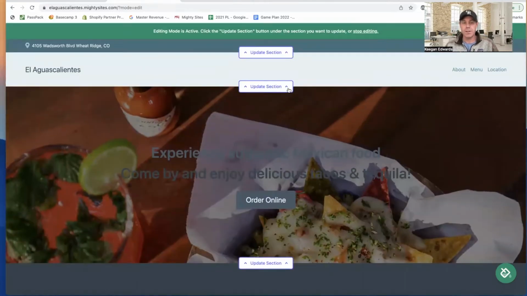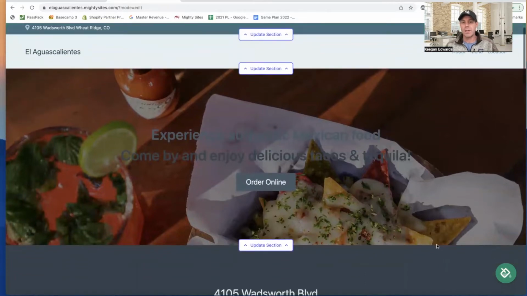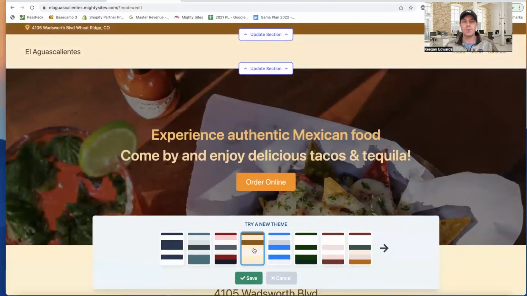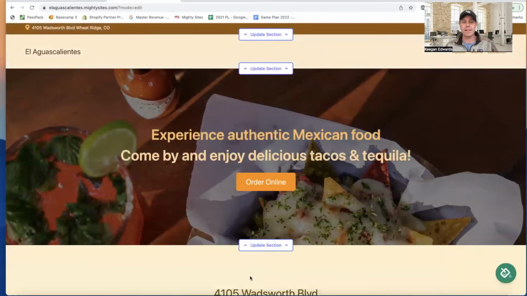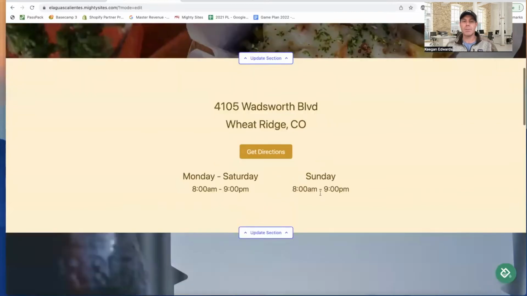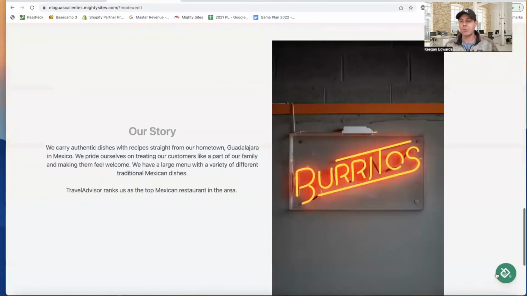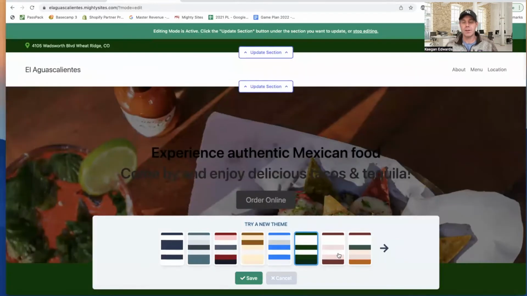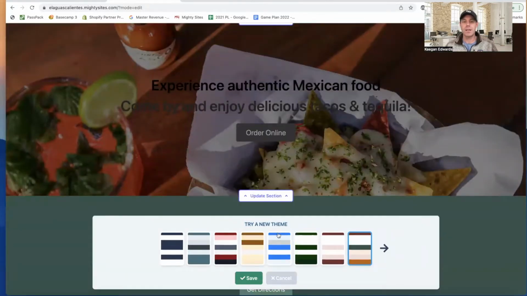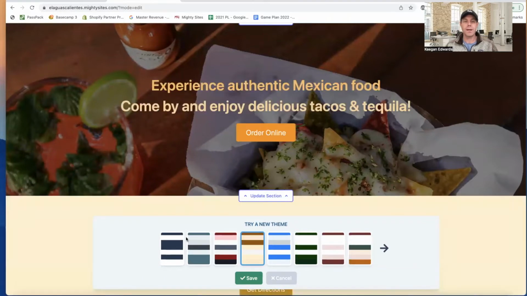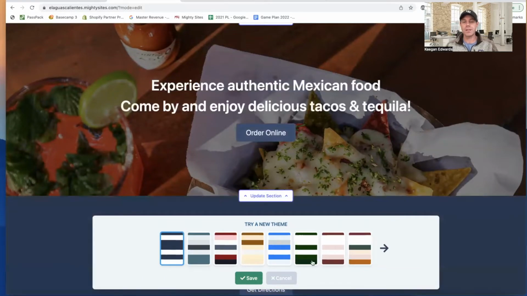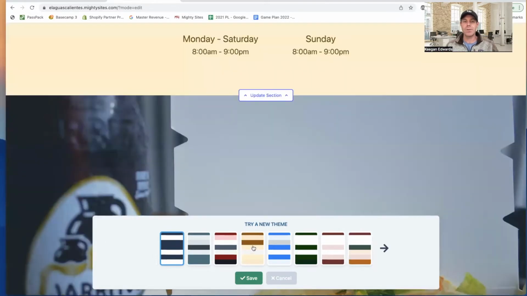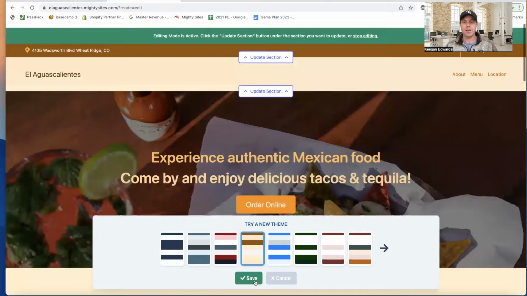So the first thing I'm going to do is change the colors around a little bit. So I'm going to click here on the color palette, and let's just switch it over to something like this. I kind of like this color theme for a Mexican restaurant, but again, it's really easy to change colors. Any color theme that you want, you can just thumb through these different color themes and then choose the one that works best, makes the most sense for your business, and select one that you really think looks good. So I'm going to go with this one for now. I think this is a pretty good look.